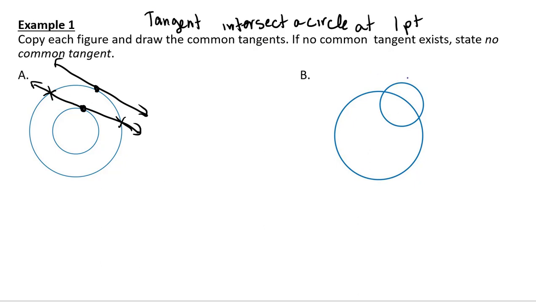this here. Ooh, that's a fairly decent tangent. I have a common tangent. It hits my circle at 2 points. It would be really nice if I had a ruler. If I was doing this actually in class, I'd have a ruler up on the board. It intersects both circles only at one point.